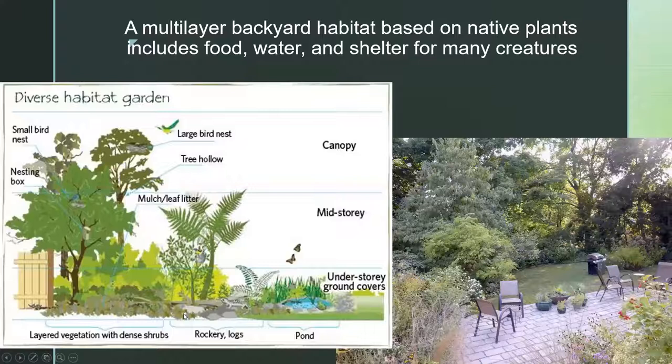We can have some problems with this in suburban areas, but if you do it thoughtfully, you're probably okay — you want to have water. This schematic shows everything you need to do in a suburban garden to create a habitat. In this garden most of those things have been done: shrubs, tall trees, perennials. The leaves that fall in this little forest area are never swept away. The only maintenance required back here is removing seedlings of invasive plants. This garden is surrounded by English ivy and Norway maples that seed into it, so you have to be vigilant to remove those seeds.